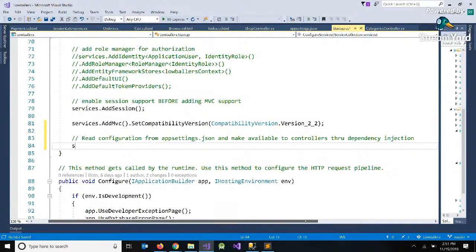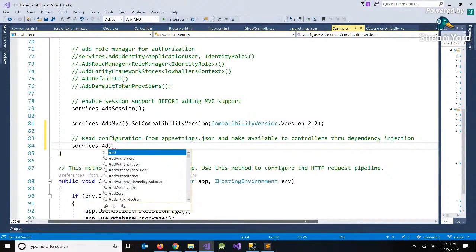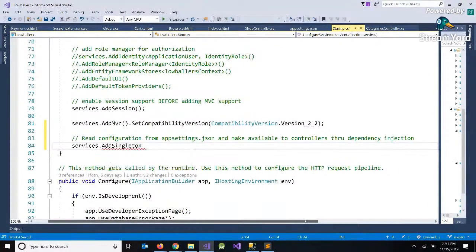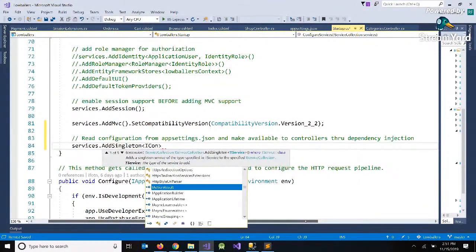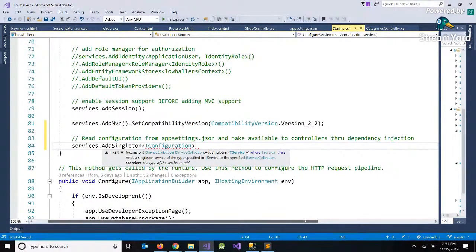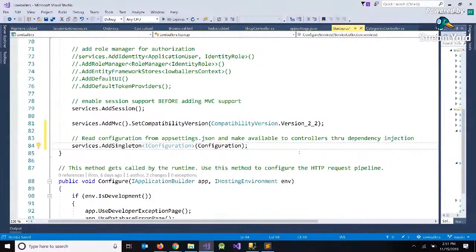So in here, we're going to call services.AddSingleton, and we're passing in the IConfiguration interface. This will allow our controllers to have access to configuration values in app settings.json.